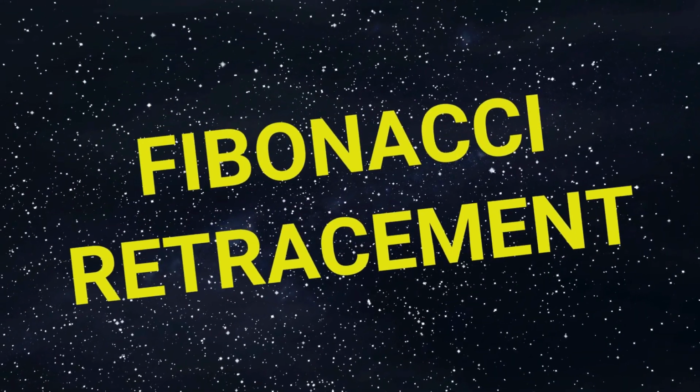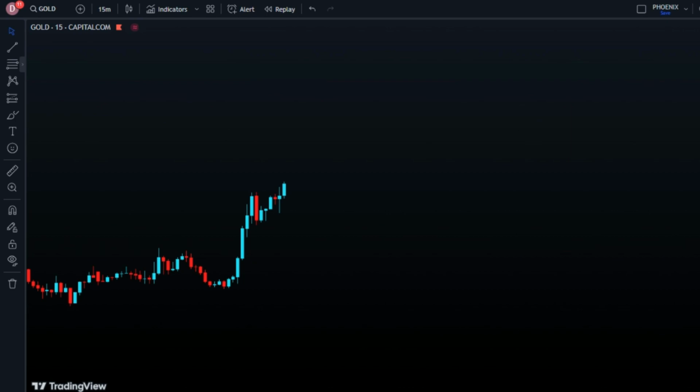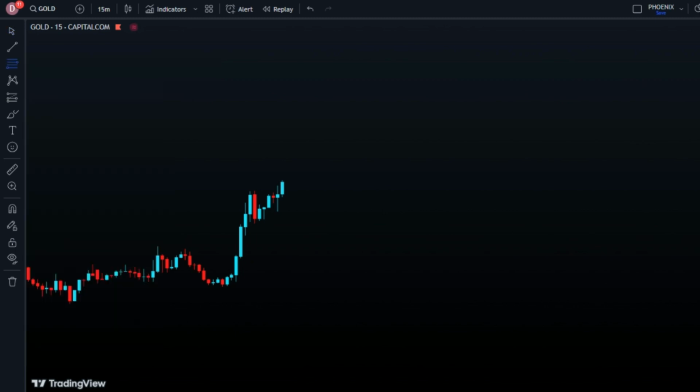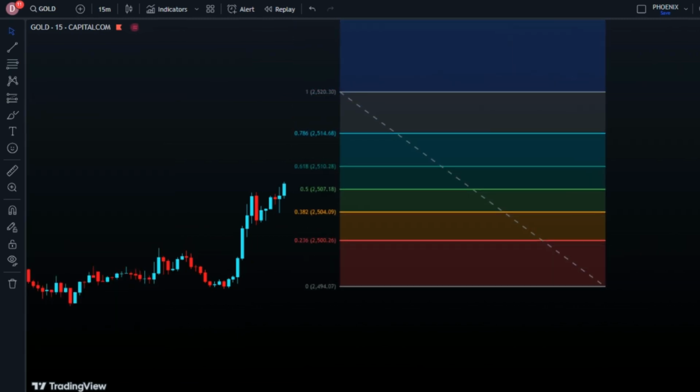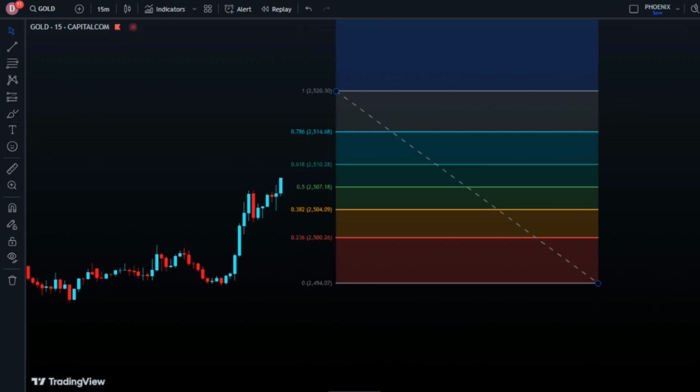For this awesome strategy, we're gonna use Fibonacci retracement. So in Tools, pick the first item, Fibonacci retracement. Click and drag all the way down and right. That's it. This looks horrible. What the hell is even that?